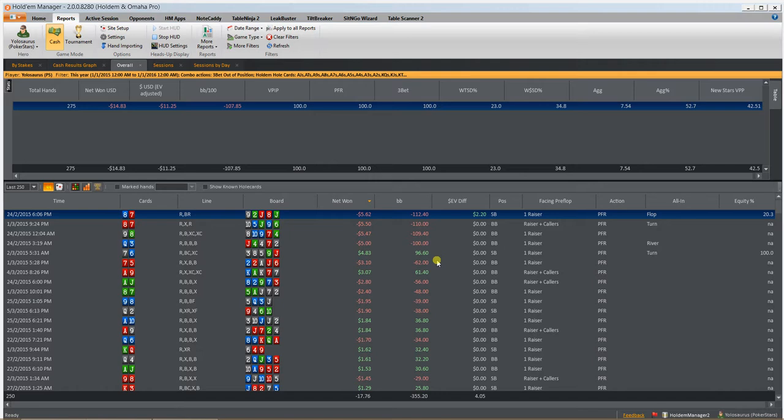So we are going to be running some filters and hopefully trying to find as many leaks as possible, which we can address. And hopefully Daniel can recover from his downswing. Okay, so the first filter I'm running here is, let me open it and show you guys.